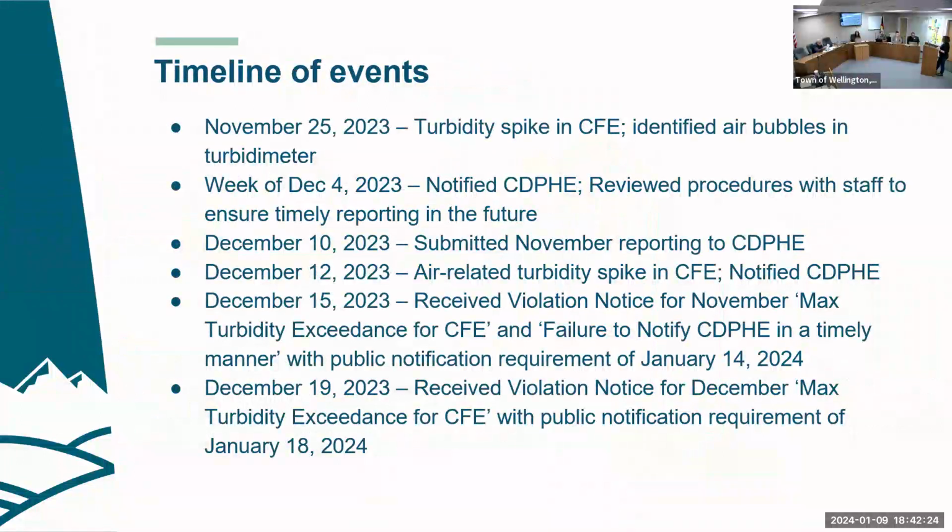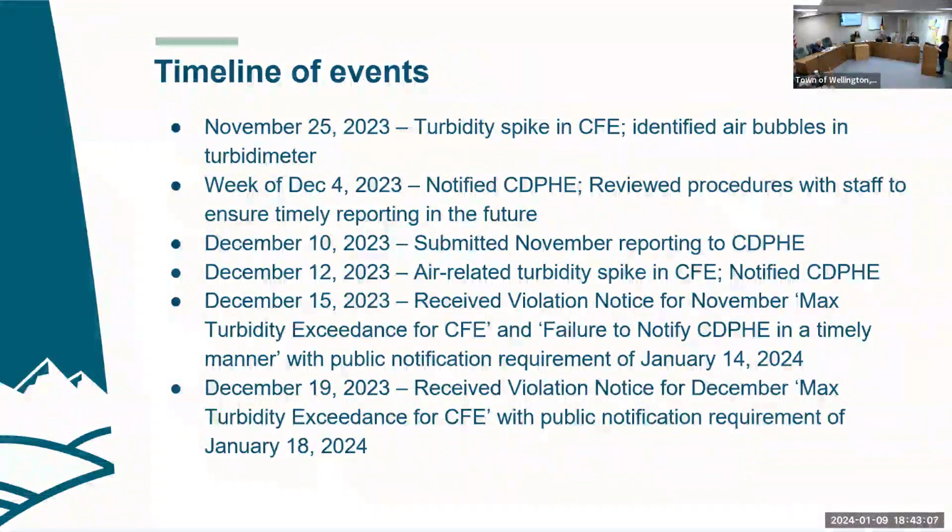So on November 25th, we had a SCADA alarm, and an operator returned to the plant to respond to an elevated turbidity reading at a singular location in the facility, that combined filter effluent location. Got to the plant, made sure to check all the other parameters and all the other locations where we monitor this data: the individual filter effluents, the potable water tanks, the clear well, even the rapid mix basins. Identified that there were not any elevated turbidity levels anywhere else in the facility. So that isolated the issue to that meter, that sample location in particular.